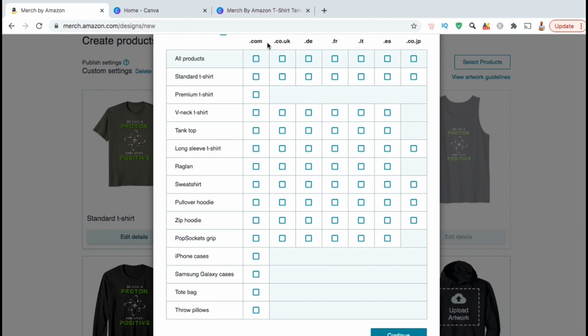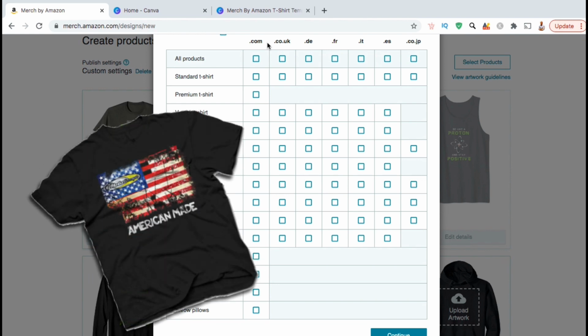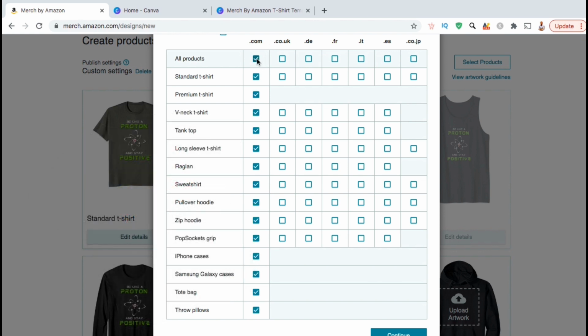For example, if I created a design that said American made with an American flag image, I would probably choose the US as my country for my 10 products. If your design works well with multiple countries and products, select the best ones based on your previous sales history. T-shirts and hoodies seem to sell best for me, so I would make sure to always include these in my product selections. So take some time and go ahead and select the best products and countries for your design.